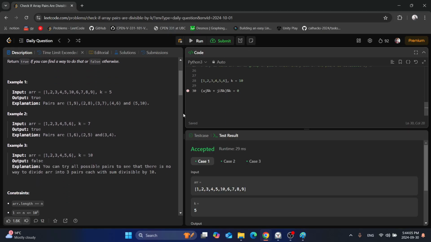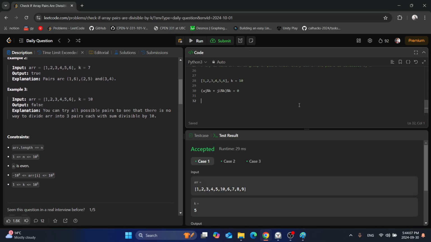It's the same thing. So we input this to a modulo. So the mod K values will be 1, 2, 3, 4, 5, 6, right? And we want to have a K minus mod value.